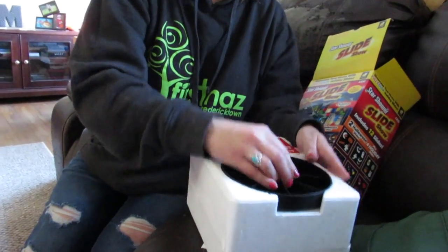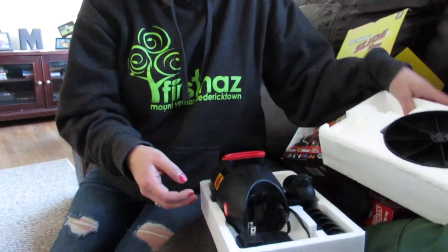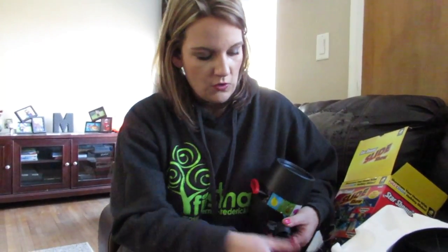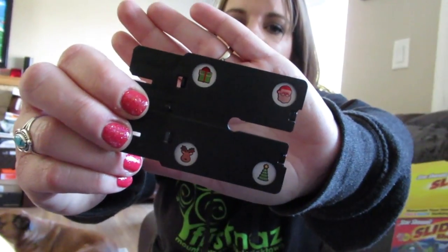Here is the indoor base, which we're not going to be using today. Here are the slides, and this is the little cartridge that you put the slide in and put it into the side. Here's the Star Shower - you screw this and loosen this up and that will allow it to move so when I take it outside I can point it up, down, or wherever needed. The slides are not labeled, but you can very easily see what the slide is.